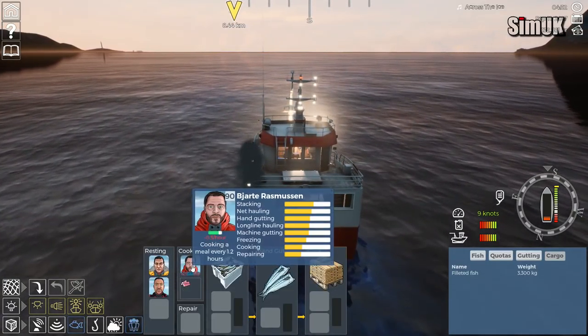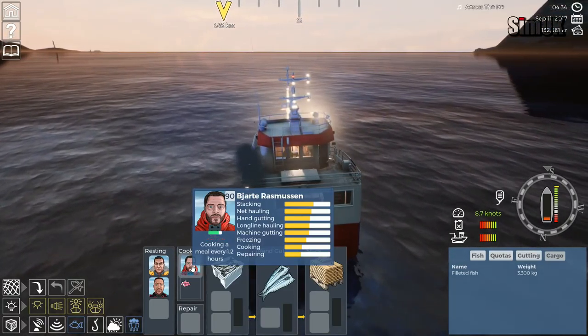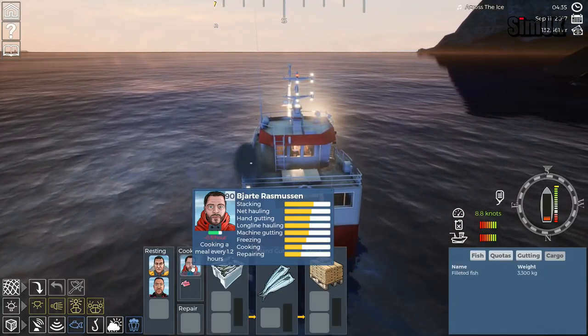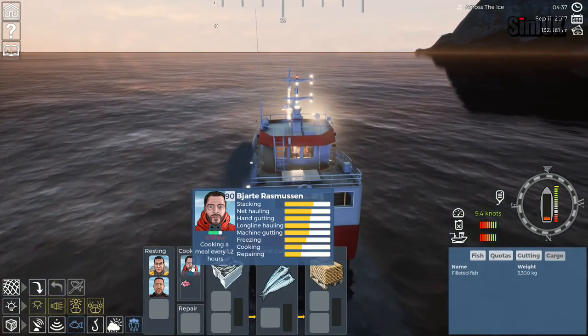In the crew elements, we've got Bart. He's doing the cooking. He's not particularly good. But when we get to Hammerfest, we're going to have a look and see whether Harry's there. And if he is, we won't be naming the boat after him, that's for sure. But we might see if we can get him back in the crew.